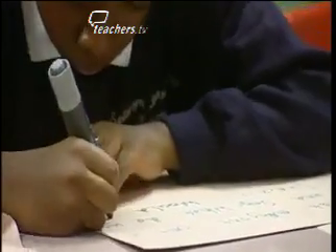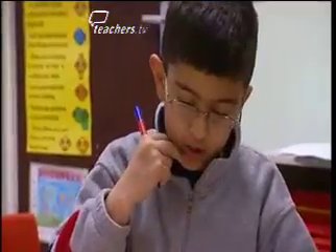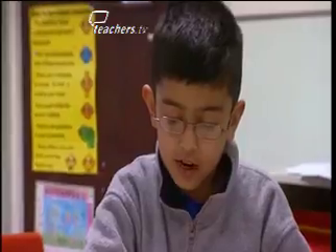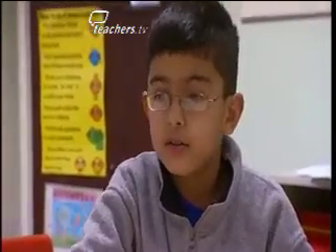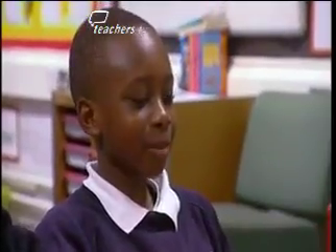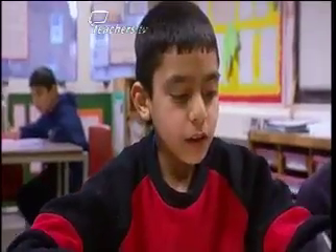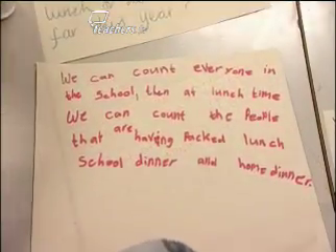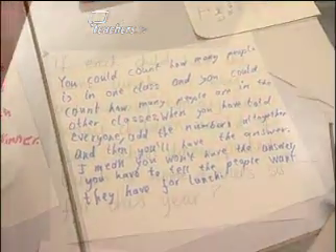And what ideas did the group come up with? You could count how many people are in one class, and you could count how many people are in the other class. You could ask everyone in the school and say what they have for lunch. We can go to the staff room and ask people what dinner, look in the register, what dinner are they going to have. Three different approaches to solving the same problem.